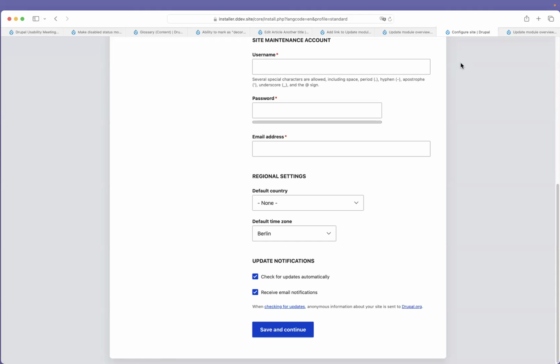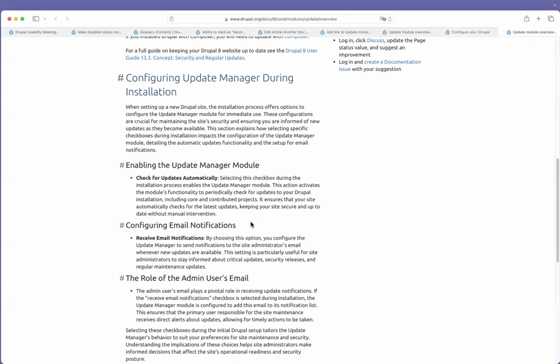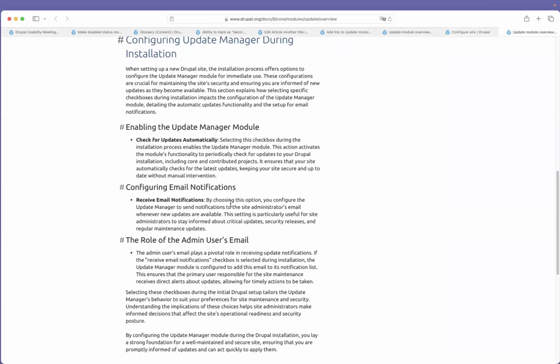Yes. So I guess there's a long-standing issue to increase the information we collect about how users are enabling core modules and such. And this is not that, or is it? No. This is just about notifying users about the way it already works, about the information collected by the update module, and about the functioning behind those checkboxes, which is explained on that documentation page now. What is actually happening behind the scenes there.